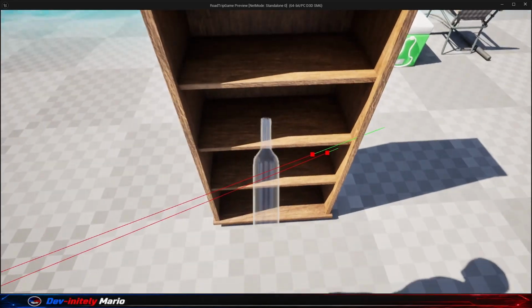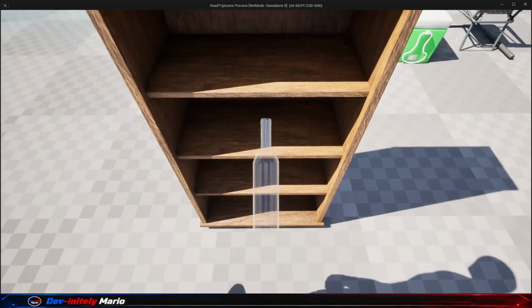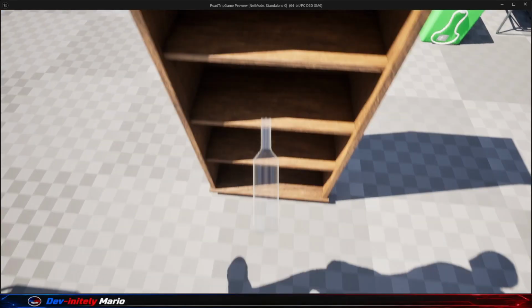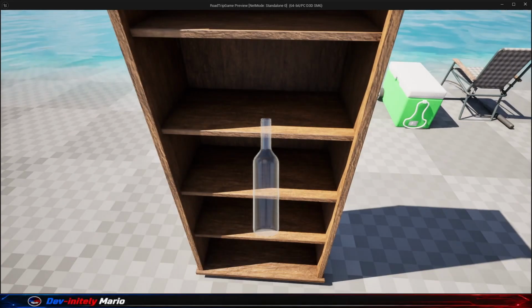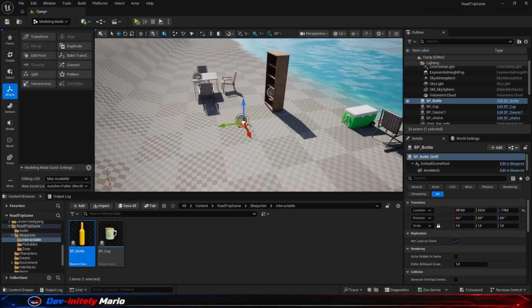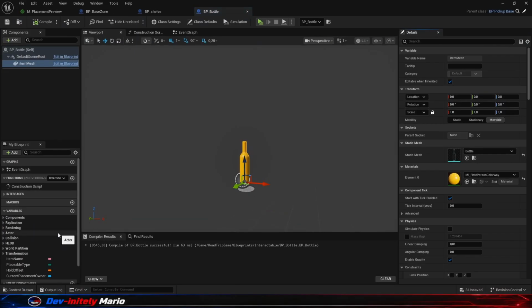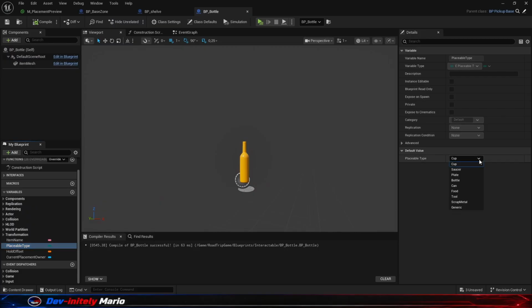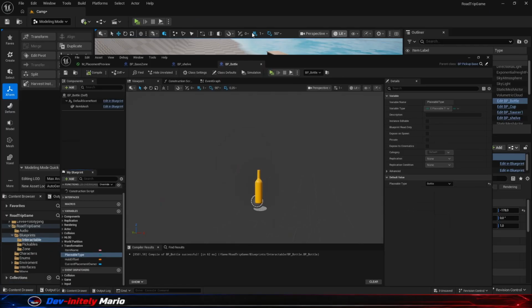I think we did not put it exactly onto the zone because we got no preview. So maybe the placeable type is wrong. Yeah, we need bottle.